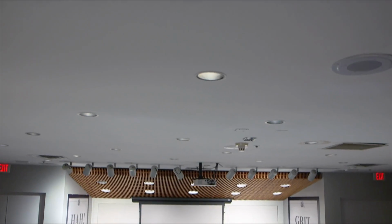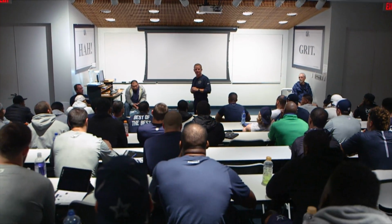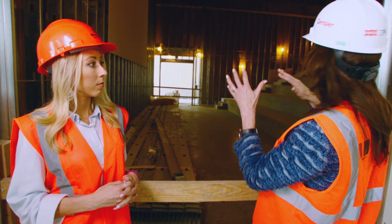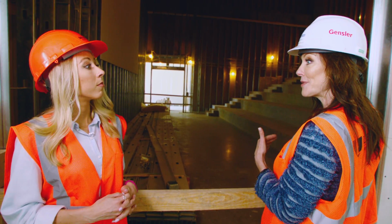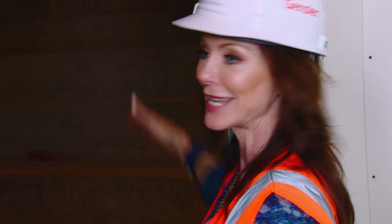And I think probably one of the most unique things about this facility as compared to Valley Ranch is that we're stacked. At Valley Ranch, everything is spread out, but here, football and the players are on the bottom and the coaches are actually above them. So when they come into this meeting room, then they will exit up, and when they go up, they will go out into all the other individual team meeting rooms from there. So, all the weight room, locker room is on the first floor, and then all the meeting space, this is the connector. So this is really the hub of how the players move about from the top floor to the bottom.